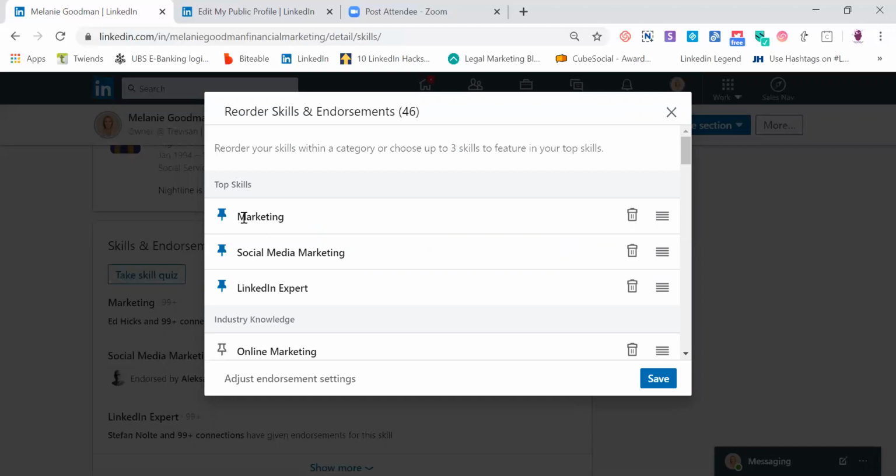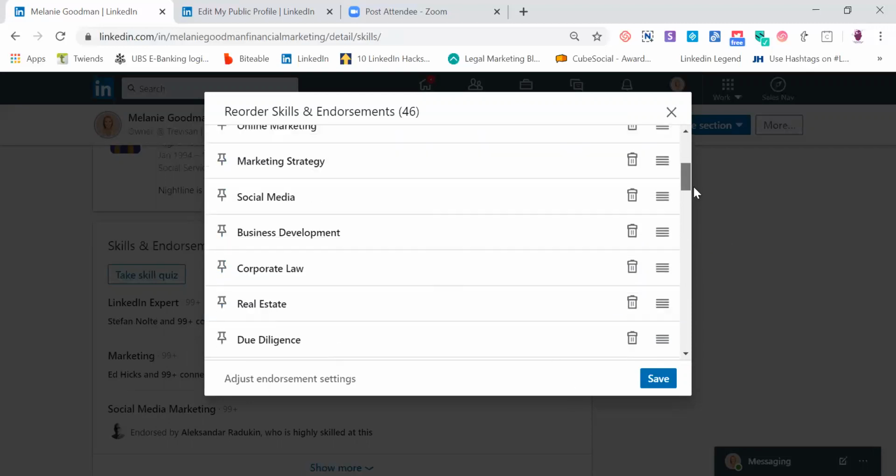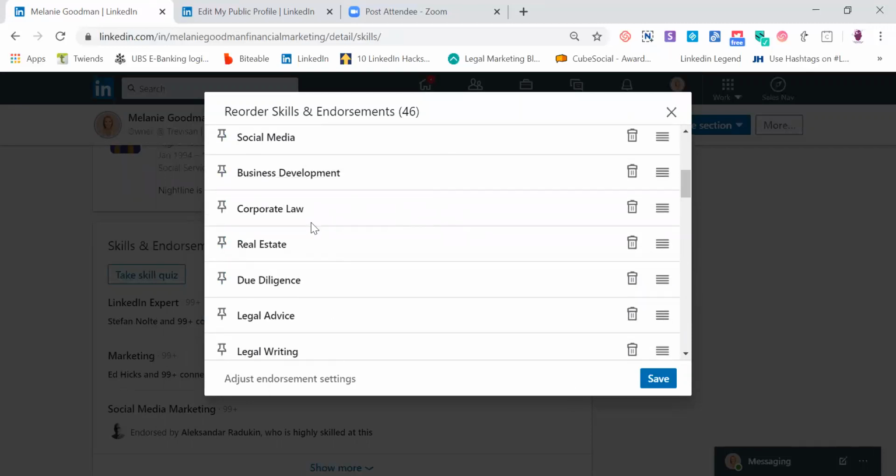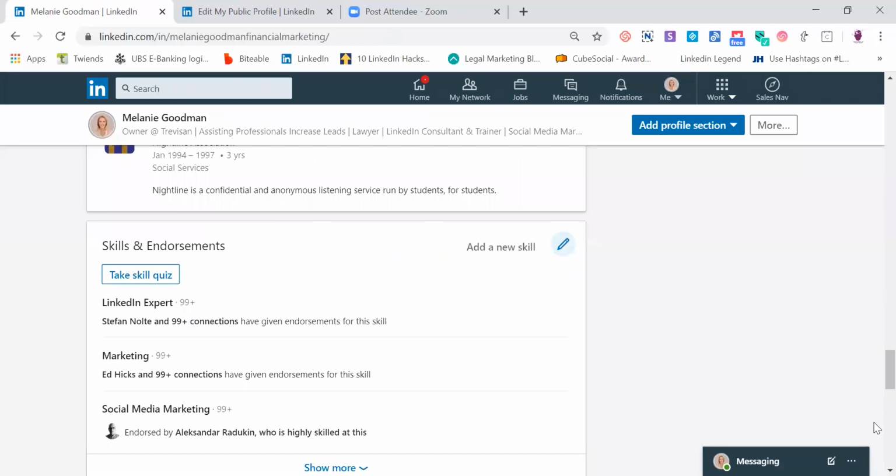So I want people to endorse me for being a LinkedIn expert or a social media expert. And again, you can move these around by moving them up and moving them down. So I shall move them like that, and down here, these are just all the other skills which I have and that people can endorse you for. So I think I'll save that actually.